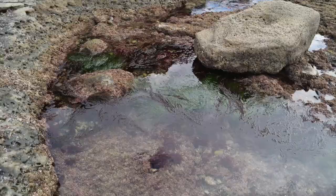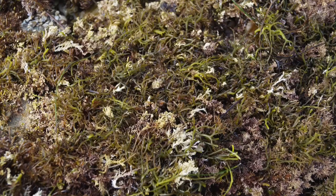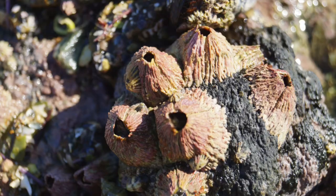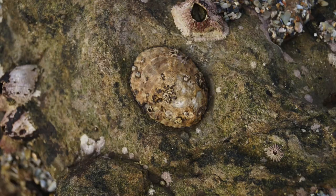This area is also a great location to see the different types of animals that live in the different tidal zones. Starting from the bottom, there is lots of algae covering the rock, indicative of the lower tidal zones that are generally covered by lots of water most of the time. The next higher zone is covered with these depressions and chitons. Limpets will also live in this area. This is generally referred to as the mid-intertidal zone.